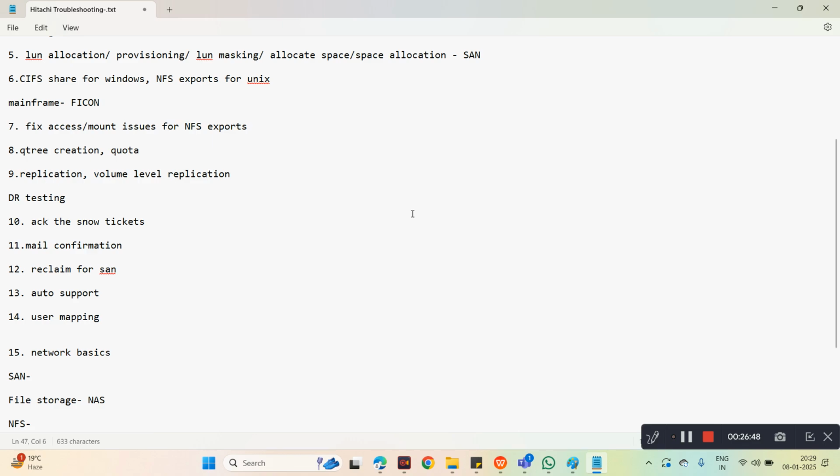And one more thing, you have to be very smart. Smart means whenever you get KT, you need to ask them to record the sessions. The reason being, sometimes people will deliberately give you wrong KT so that you make mistakes. My friend used to do that. So whenever they are giving KT, you always ask them to record the session. And sometimes they will not give you the KT properly and they will say that they have given you.